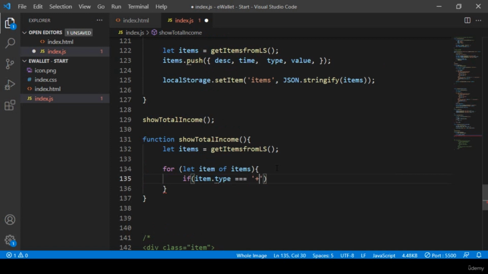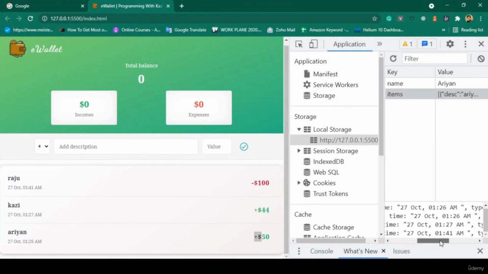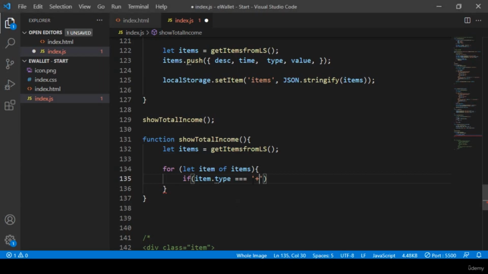That means I want to get all the positive values. If you go here, you can see that is a type, and type is plus. So with this item I access that type, and when it is equal to plus, I want to get it.